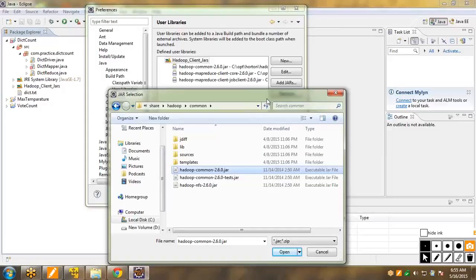Then you will find the one you created earlier, Hadoop_client_jars. No, we have so many jars over there. JRE System Library, Java. I'm not finding the path that was created.